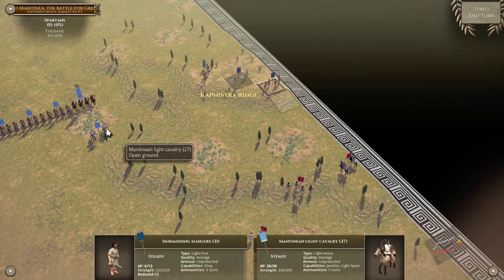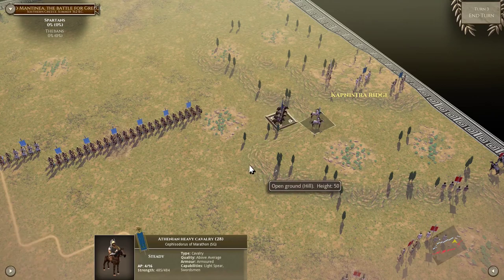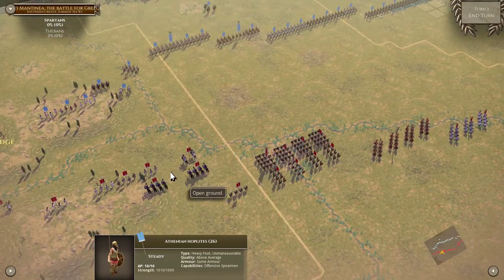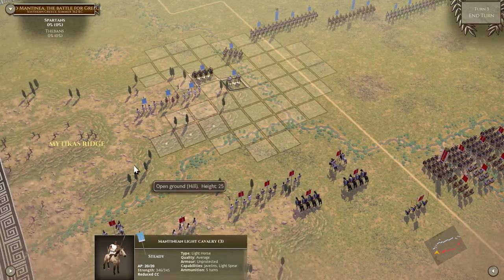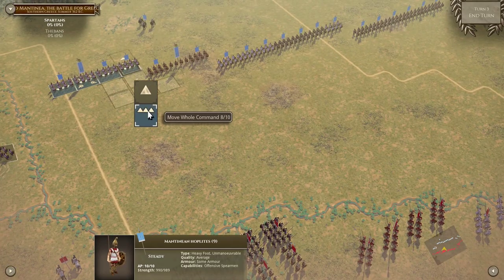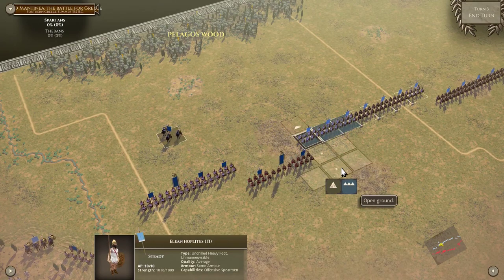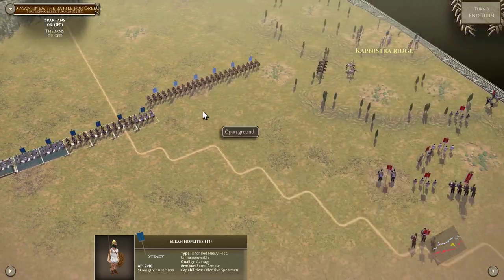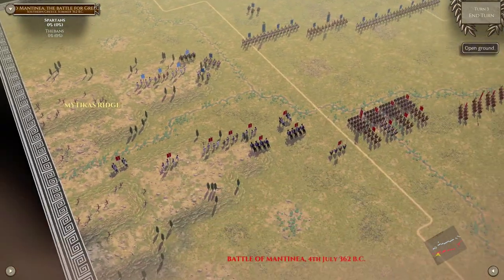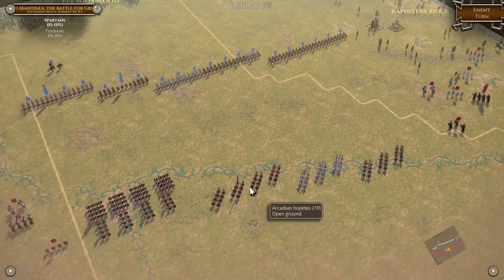Hopefully we can use this ground to hold out for a while. I mean, who cares? Honestly. Lights, cavalry, it's not that they're not important, but keeping them alive isn't really a priority here. Yeah, we need to start a hoplite clash while he's trying to get his stuff sorted out here. Next turn.